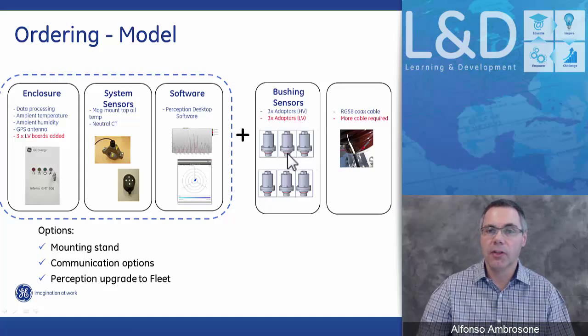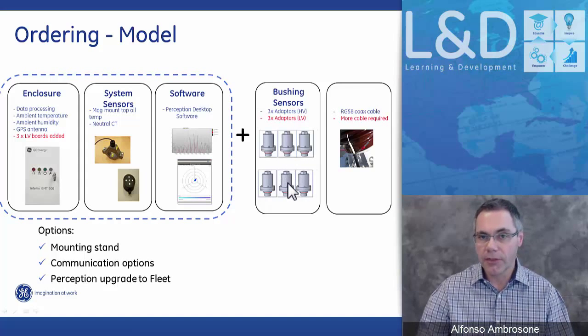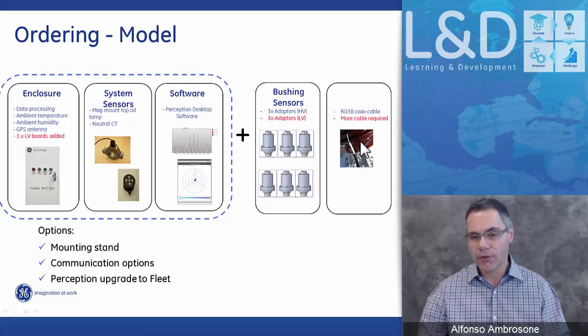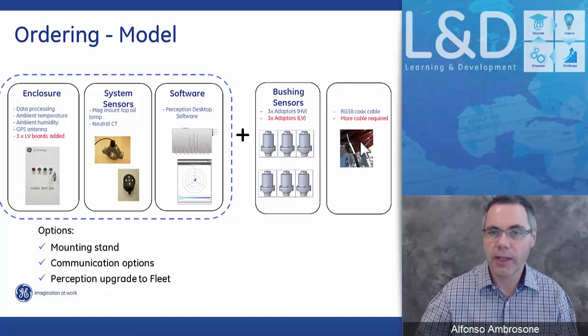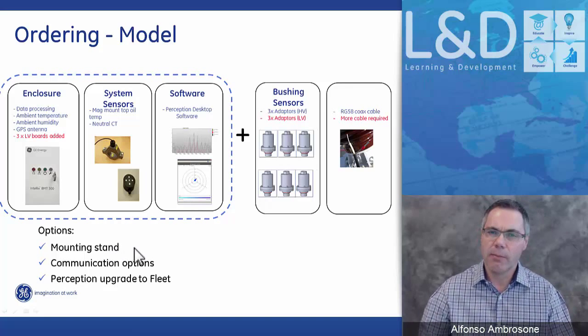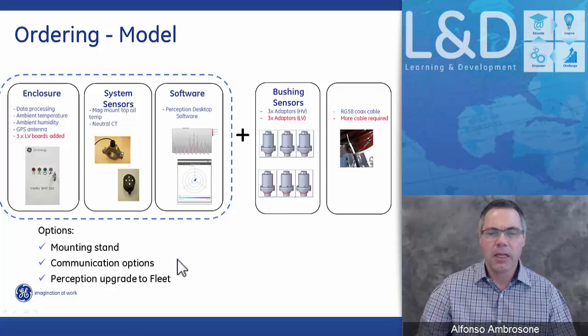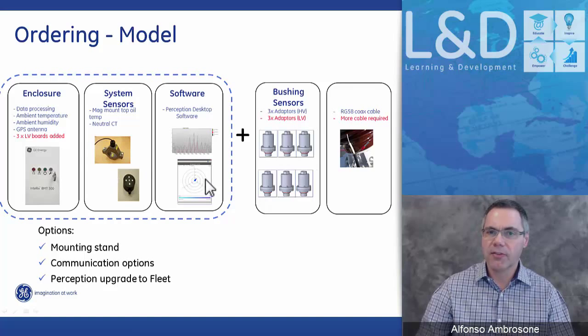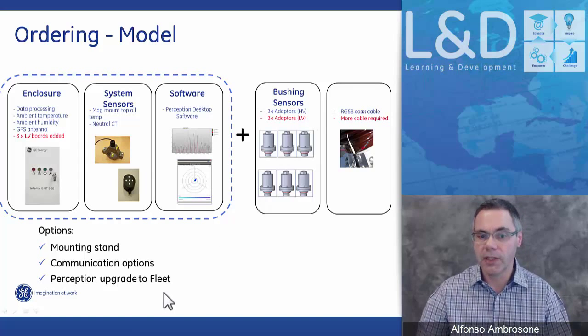And if you want to look at all 6, meaning the high and the low, then you have to add in a second set of sensors. Plus, we have to add in the boards to be able to measure the low side. And then, depending on how much cable you require, we can add in the extra cable. We do have options. We have a mounting stand, and we have some communication options. And then we can also upgrade from our desktop software to our Perception Fleet software.